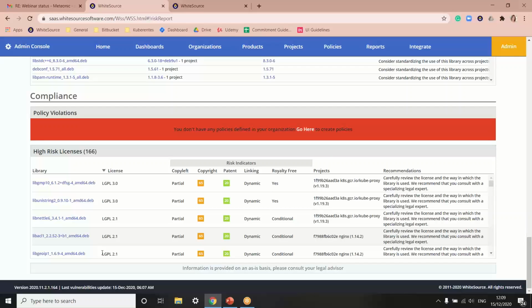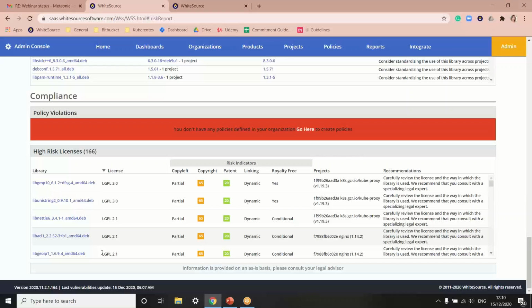And I also see that we do have some questions. So I think this would be a good time to actually answer them. So the first question that we have is, does this solution identify the vulnerabilities only from open source? This is actually a really good question. WhiteSource is an open source management tool. It's a software composition analysis tool, and with that, our expertise is definitely the open source component. So yes, vulnerabilities only from open source.